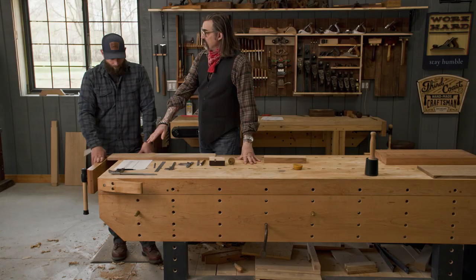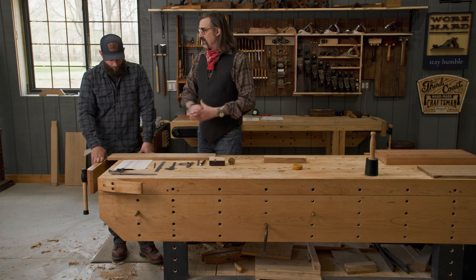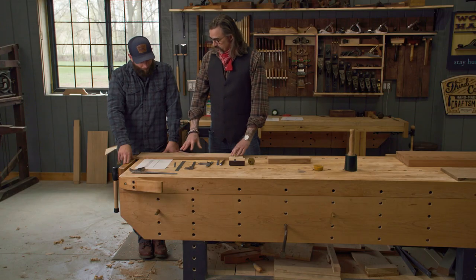Chris, it looks like you got a page from the plans that you sell for this project. Yeah, after I built this the first time, I went ahead and reverse engineered and made some plans, and it's a lot easier working off of these. Way easier, right? So next we're going to do layout. Yep. We're going to work off of the sheet for the side detail, the side pieces, and just pick the beautiful side that we want out.